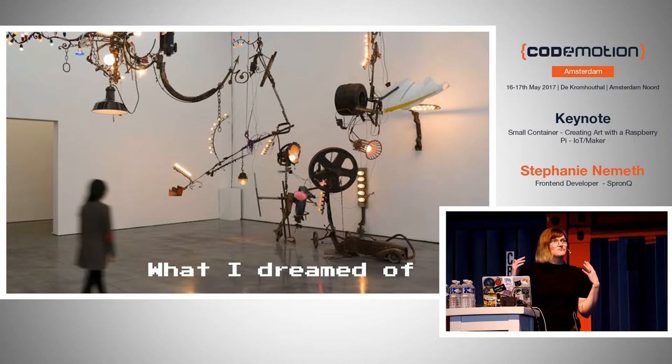And of course, I dreamed really, really big. I wanted to make a huge art installation in my tiny studio apartment in Amsterdam that would have moving parts and motors and lights and sounds. And since I'm a web dev, of course, I wanted a user to interact with it with a web app and just spontaneously trigger things to happen in this art installation in my apartment.